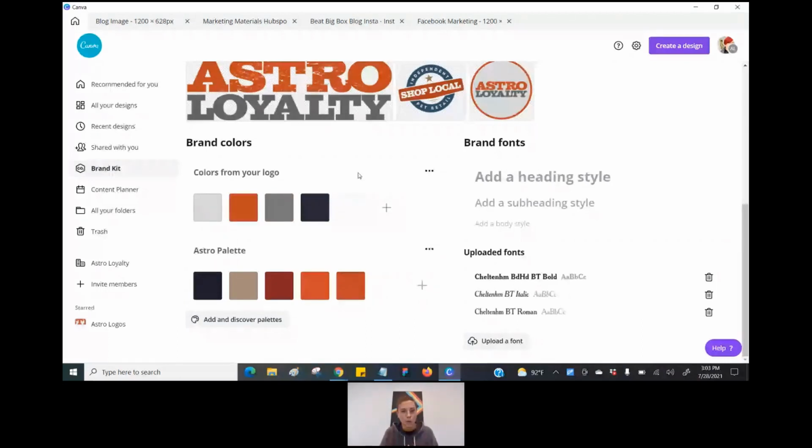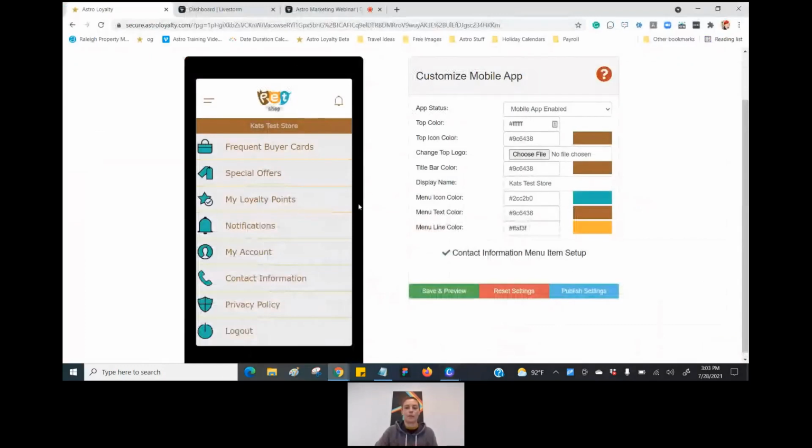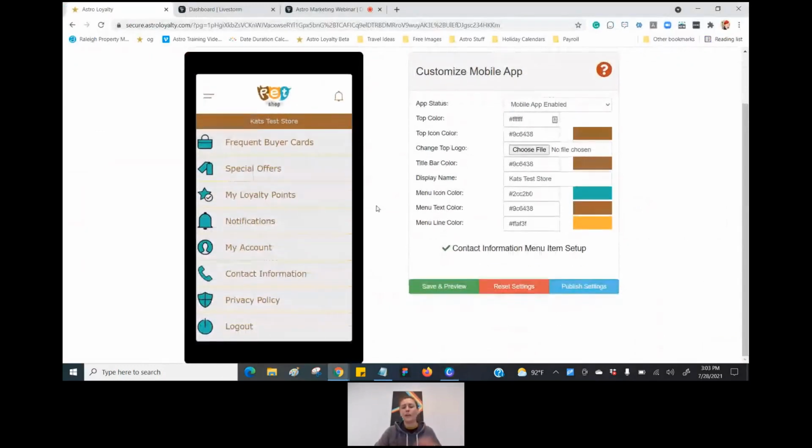I'm using Canva more when I'm creating content for you guys to use. So a lot of the templates and everything that I'll share with you, if you want to go into editing images, will be on Canva itself. And we don't have any affiliation with them officially. I just like it.